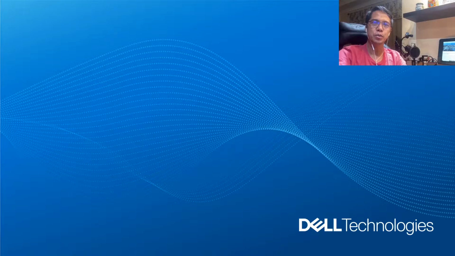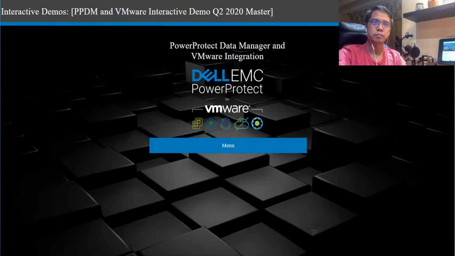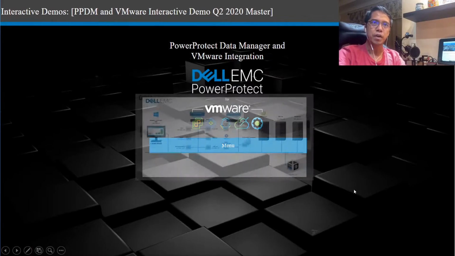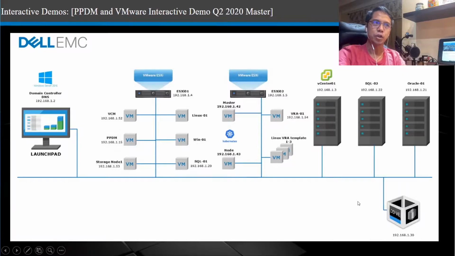Today I'm going to show you PowerProtect Data Manager's simplicity and efficiency in protecting your VMware environment. In this demo, I'm going to be showing various aspects of PowerProtect's capabilities to protect a VMware environment. But before that, let me share with you the demo environment which I am working on. It's comprised of a PowerProtect Data Manager VM instance, a vCenter, a group of ESX servers, Data Domain Virtual Edition as a target storage, and other supporting virtual machines as clients.